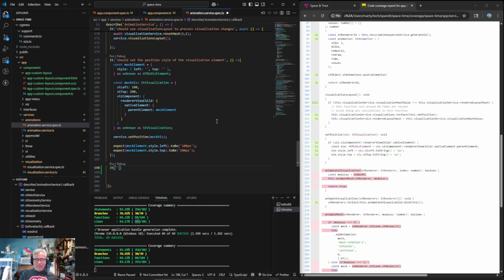Changing gears like that just takes a bit, like a minute, your brain just needs to reconfigure and work more in unit test mode. Visualization.